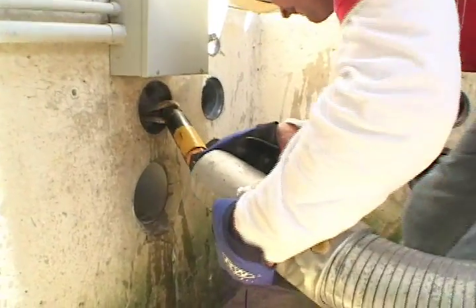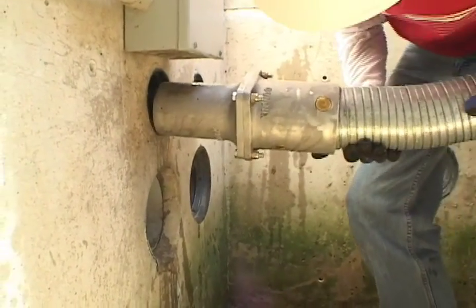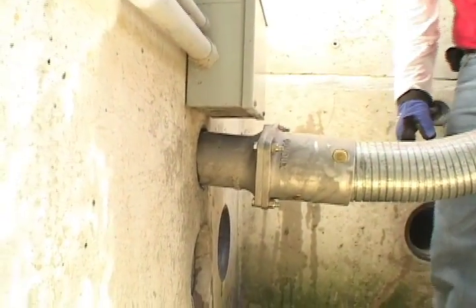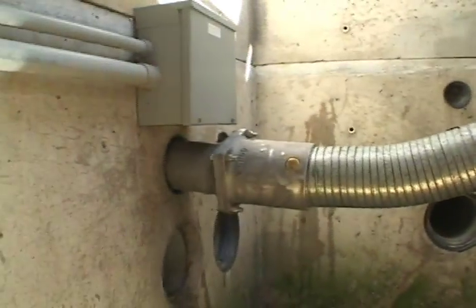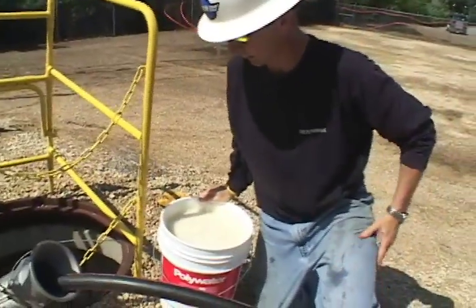Using feeder tubes is one of the best ways to install cables into horizontal duct bank systems. They reduce the amount of damage that could occur on the cable while pulling. Feeding the cable directly into the duct bank with a feeder tube makes it easier to lubricate cables by being above grade and out of the manhole, providing more room to operate.